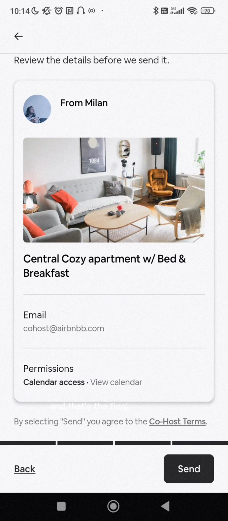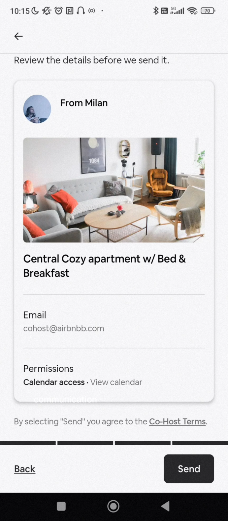And that's the final step of this, which is to finally send your invitation. I'm not going to do this now because this email doesn't exist. But if you do so, I wish to congratulate you on your co-host, and your co-host is now officially part of your Airbnb hosting team. You can now collaborate on managing your listing, ensuring a smoother experience for both you and your guests.